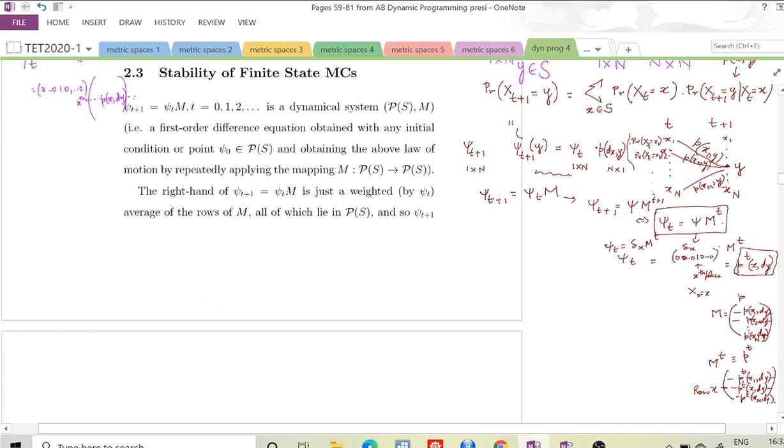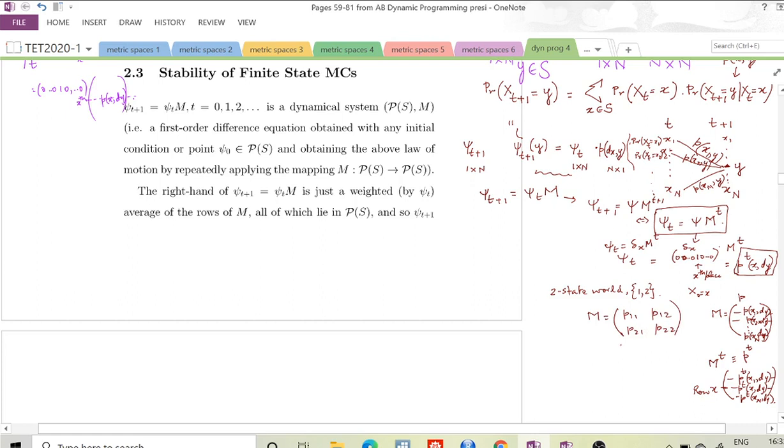So that's the interpretation of this equation. Let's see, to labor the point a little more, a simple illustration. Let's say I have a two-state world, and let's call those states 1 and 2 instead of x1 and x2, just to keep things short. My transition matrix M is P11, P12, P21, P22.